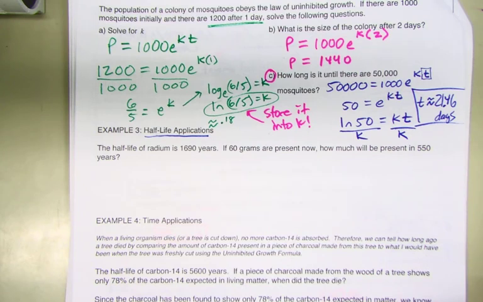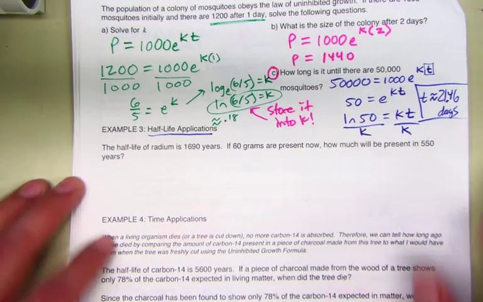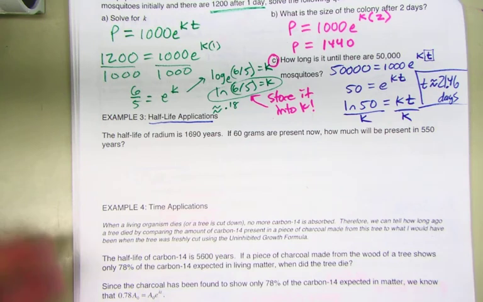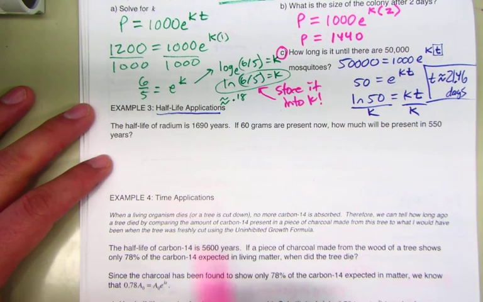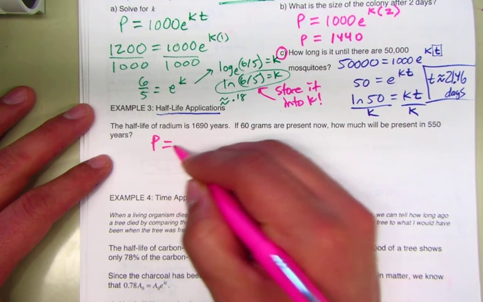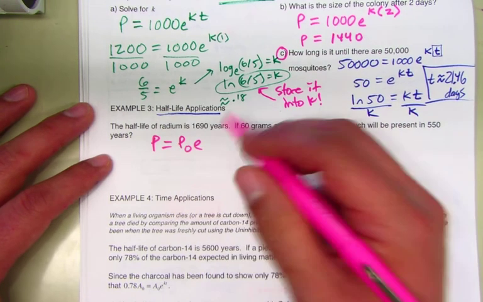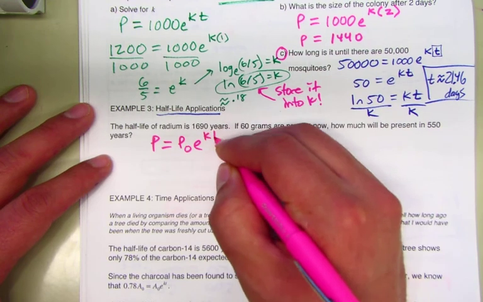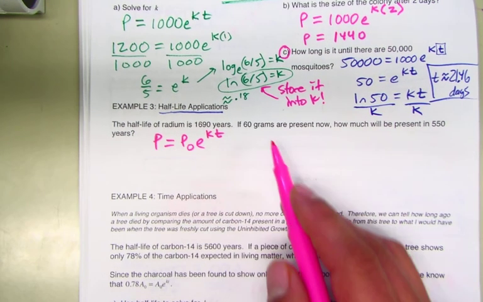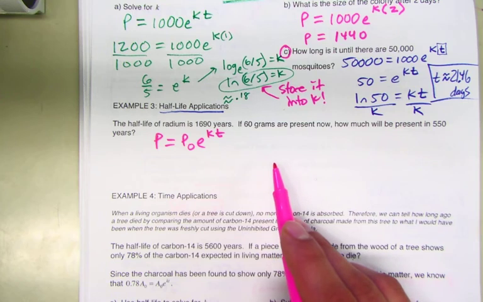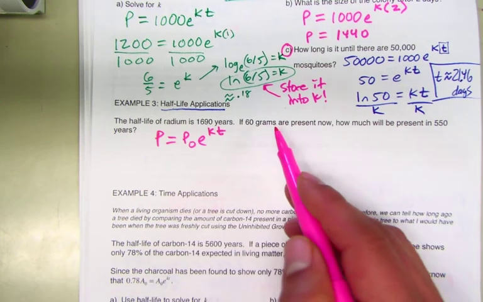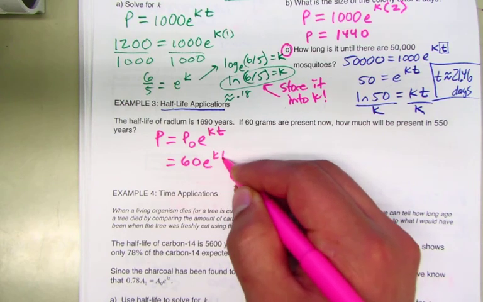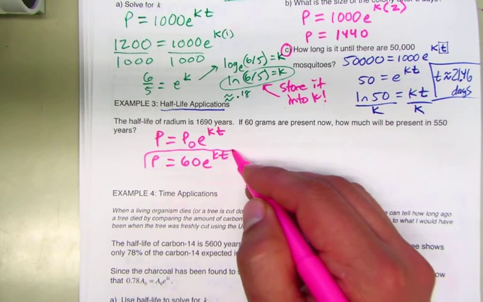Okay, so let's finish this problem up. I'm still going to use the same growth law, you guys, even though it's not like number of people or number of insects or whatever. So what is the starting amount here? 60 grams. So 60 e to the kt equals P. Here's my model. Okay? And now, just like before, they should give us enough information that I can go and figure out what that growth or decay constant is.